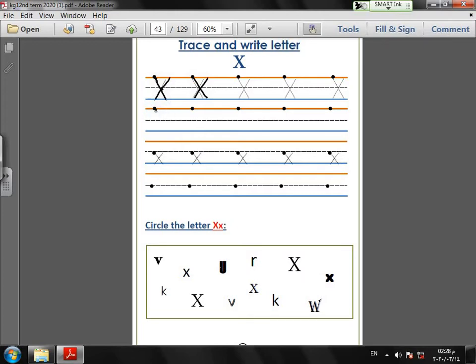From the starting dot, I make a slide line down and I leave a space and go slide line across. And baby X, from the starting dot between the small two lines, slide line down and slide line across. And try to write it on your own, slide down and slide across.